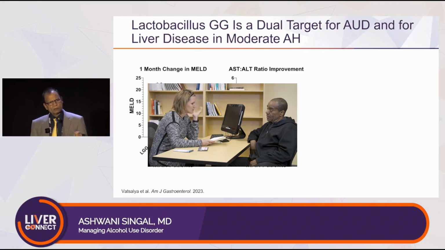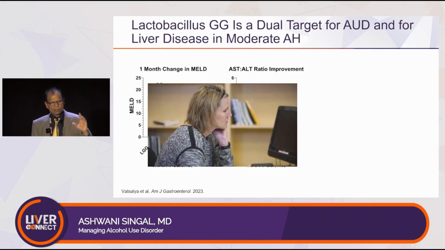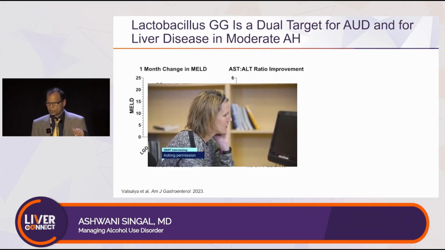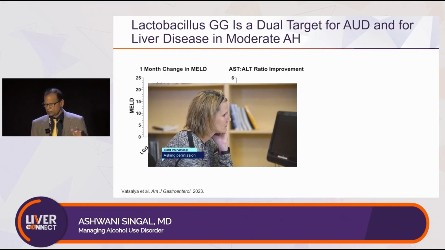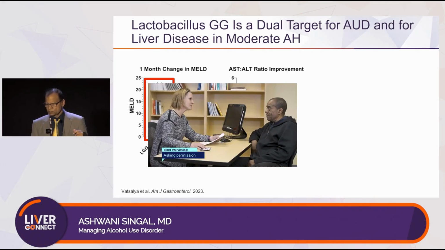So you've had some consequences related to alcohol. Whatever way you modify the microbiome, I think it gives you dual benefit on the liver disease as well as give you feedback about your gut-brain axis. Would it be okay if I showed you that in moderate AH patients? Sure, go right ahead. Well, you're right.